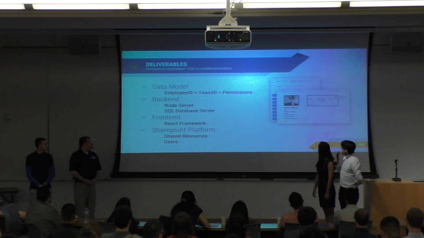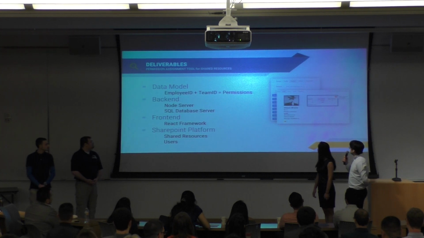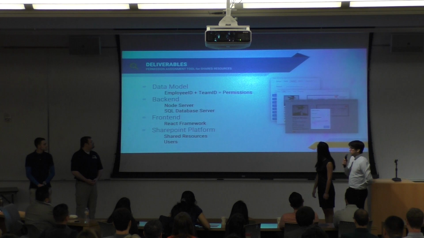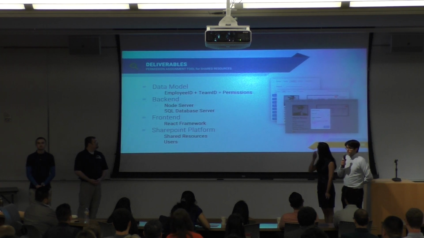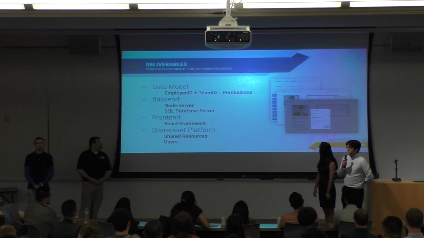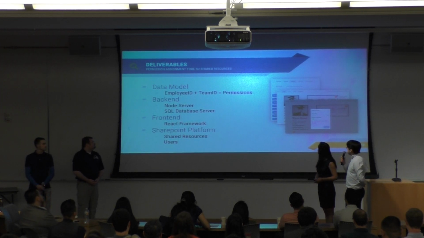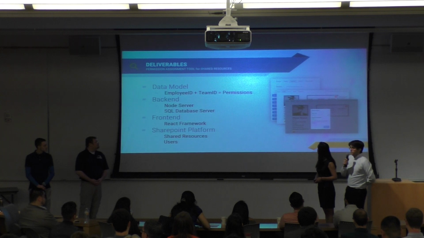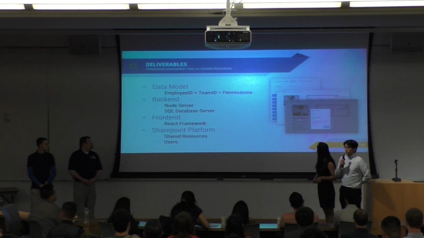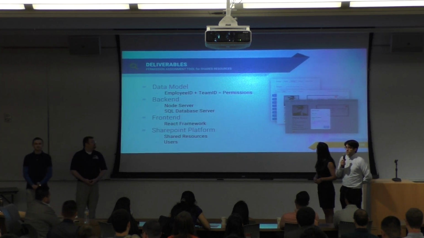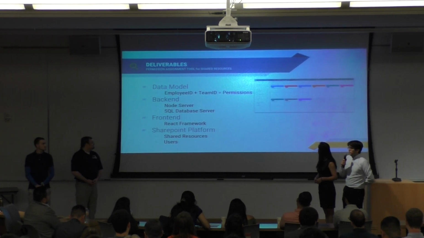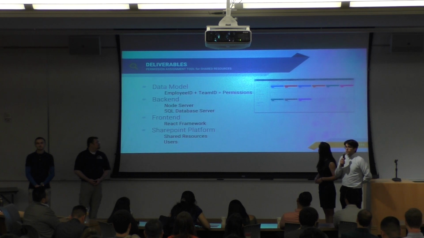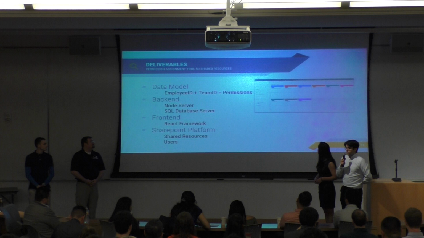So previously you saw our wireframes, and here's our finished product. First, a user would find an employee by their employee ID. Once found, they select their profile, and within the profile, they can choose to add or remove the employee from a team or change their status within the company. For SharePoint platform, we developed an intranet site with each site representing a different team and each team having separate shared resources.